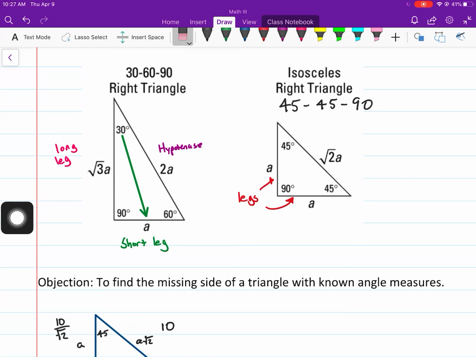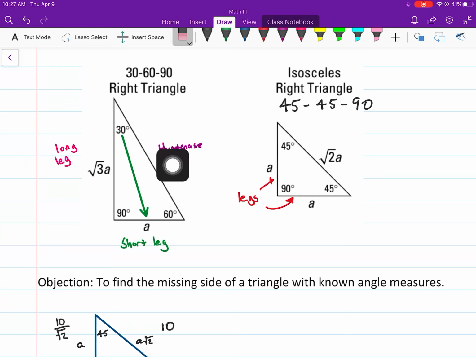It's not the longest leg, because that would be the hypotenuse, which isn't a leg, it's called the hypotenuse. So anyways, in reference to the short leg, the long leg is just taking it and multiplying by the square root of 3. In reference to the short leg, the hypotenuse is 2 times the short leg. That's why the short leg is so important here, because we need to go back to the short leg so that we can figure out what the long leg is and what the hypotenuse is.